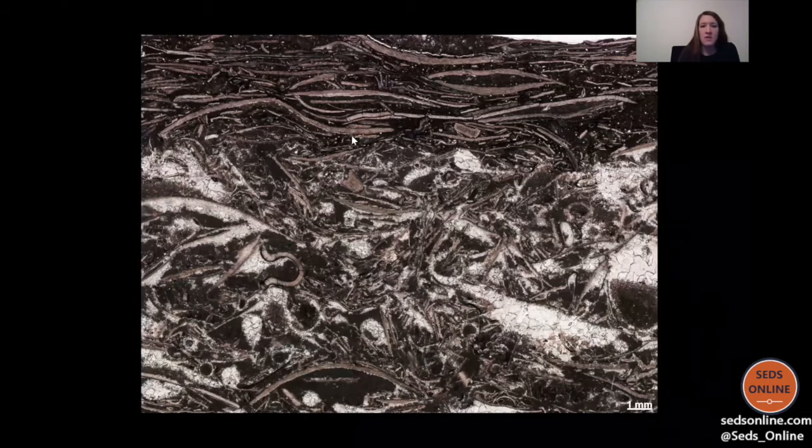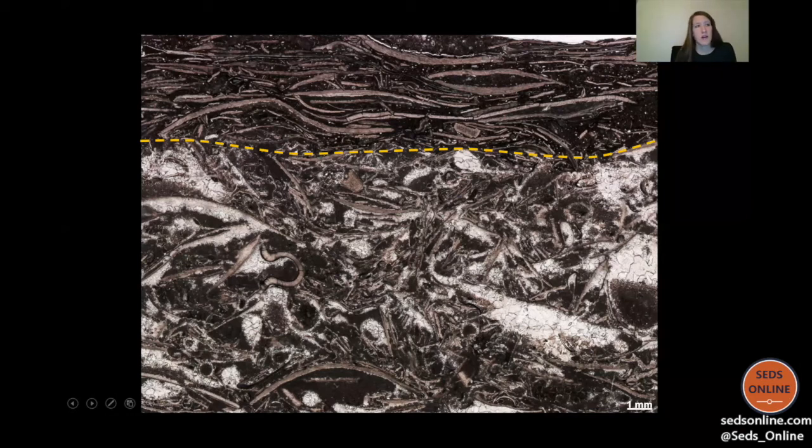namely the alignment of components. The shells in the marl are flattened and aligned, as you can see here. This is the boundary. And this is probably because of the loss of volume of aragonite and later on compaction during burial. And right across the boundary, it's a very sharp boundary, you see a random orientation, but it's basically the same storm deposit, but we see a stronger alignment here than we see below, just because of the loss of volume.